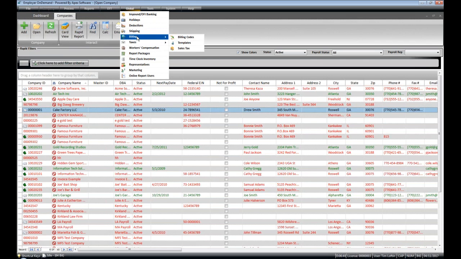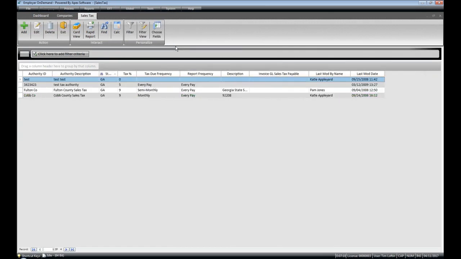Okay, so that covers the global billing. So I got a question for you. I'm following along in On Demand with you, and the breadcrumbs, like where it says dashboard and then companies, your tabs. Mine says dashboard, companies, and then yours went to sales tax, but mine skipped, like, it's showing additional steps here. Yeah.